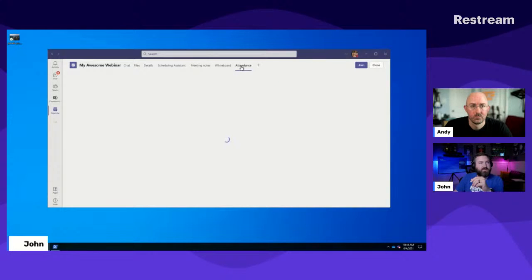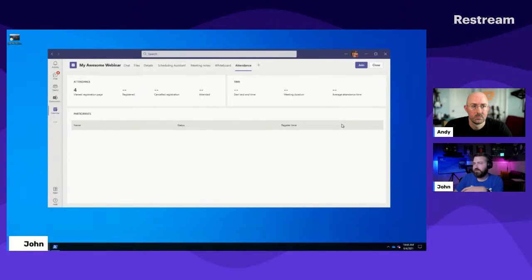Well, the attendance tab up here at the top, which just showed up in the past week, merges those two together and prevents you from having to download something. Whenever your attendance is ramping up, you can see how many people have registered and how many people have canceled. This attended box right here will show blank until you have your actual webinar. Once you have your webinar, it will populate with how many people showed up. So now across here, without doing some kind of formula, you can see how many people registered and how many people actually showed up.